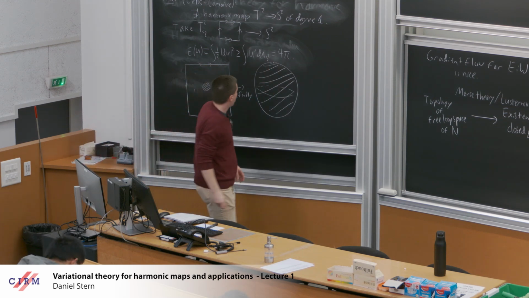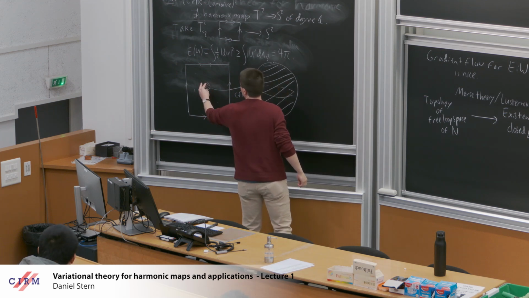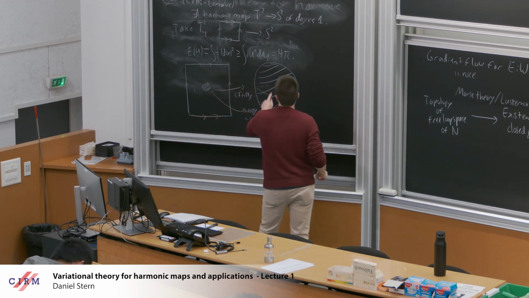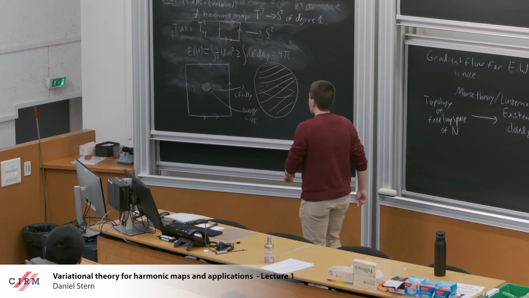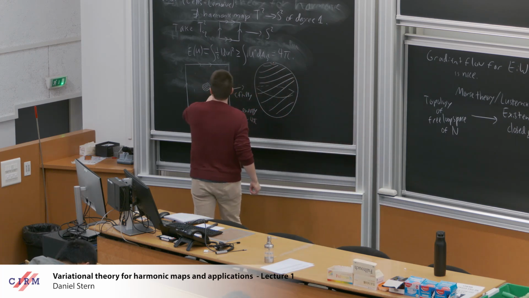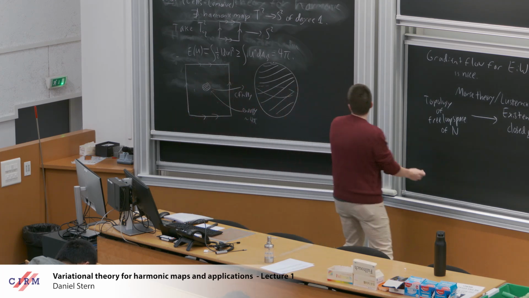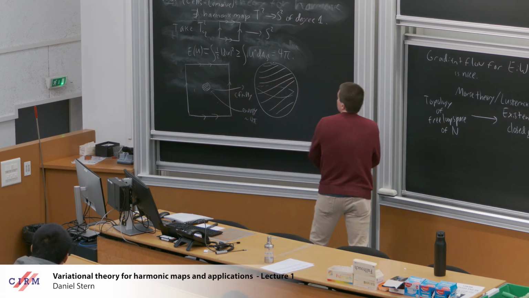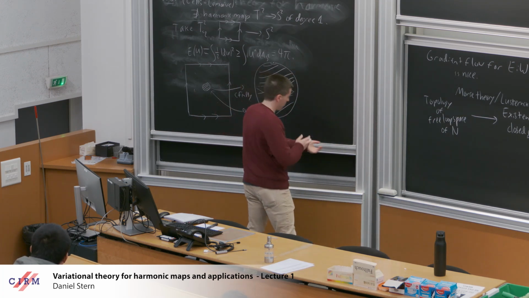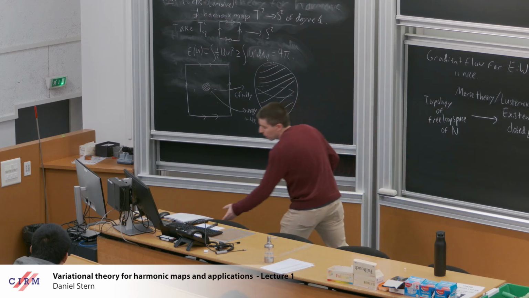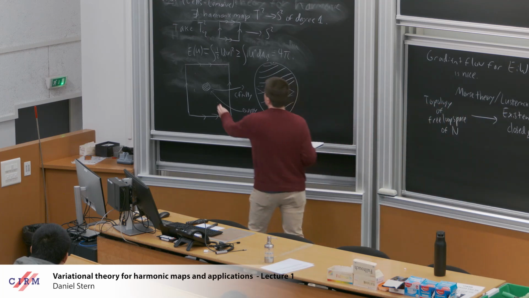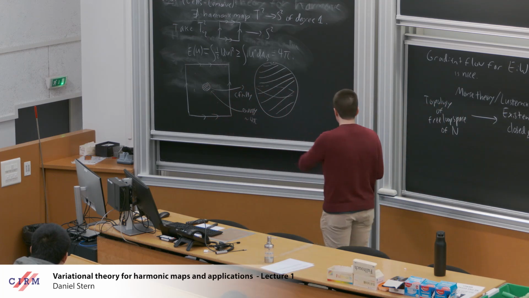Okay, and this part's conformal, so the energy here is going to be around 4 pi. It's 4 pi minus that little bit of cap we've removed. And then out here, the energy is going to 0. So we have all of the energy concentrating around this point. And if we rescale, we end up seeing the identity map from S^2 to itself. So there's the prototypical example of the bubbling phenomenon. So if we take a minimizing sequence, we end up with this bubbling picture or some version of it.